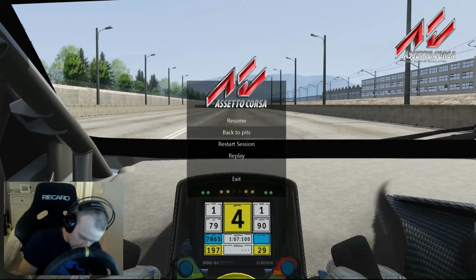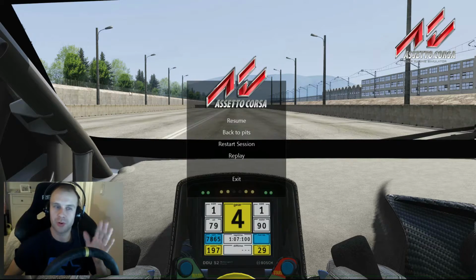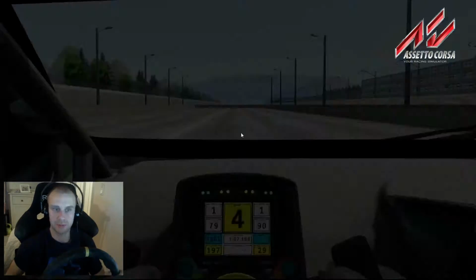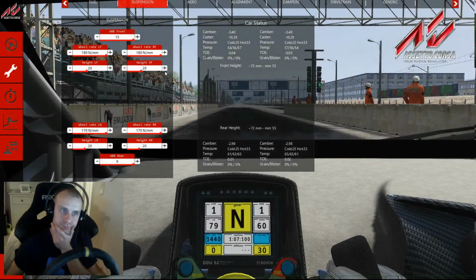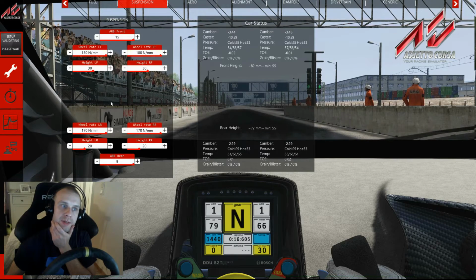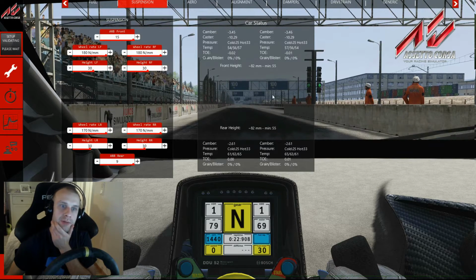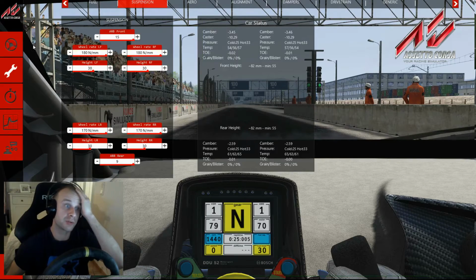So 360 in front and 504 at back. So we are very close to the same values. Let's see what happens when we raise the car by another 10 millimeters. So now we are actually quite high already. We are at 82 millimeters, both ends.